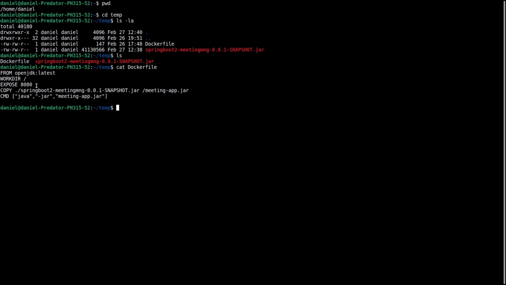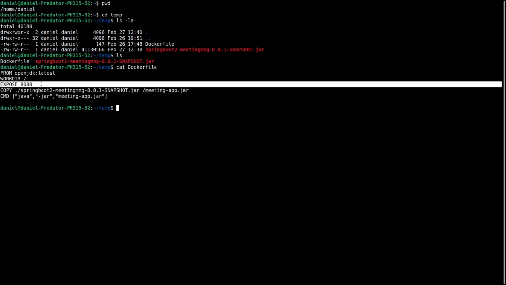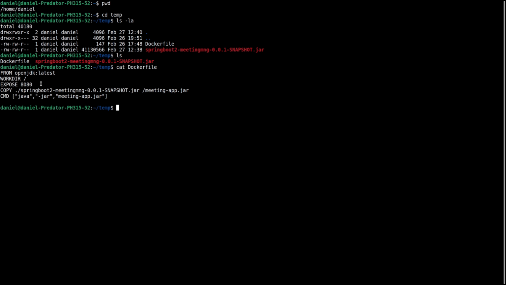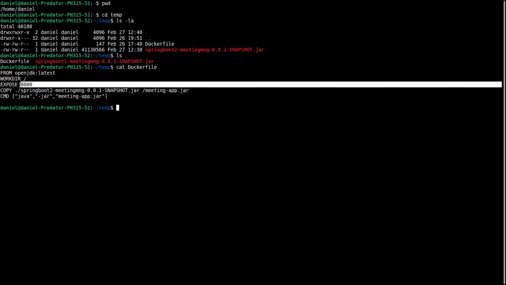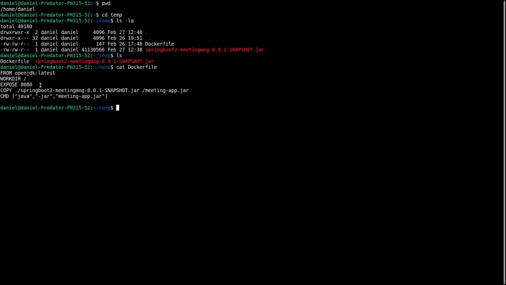Then we gotta expose the ports that the container will be using to run our application. So it will expose its 8080 port from the Docker container, and we'll be able to map that Docker port to our local file system port.